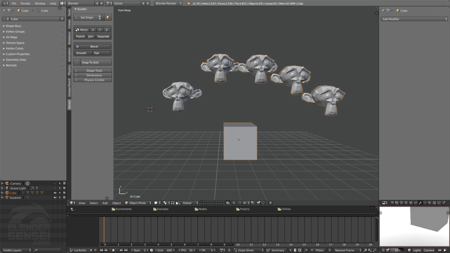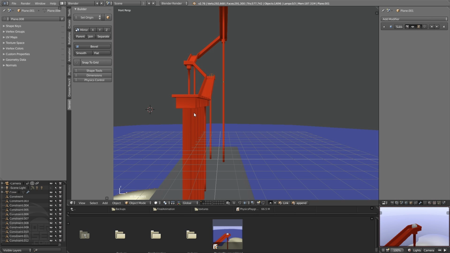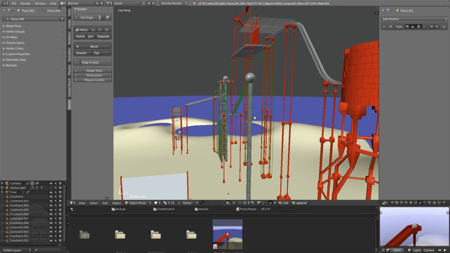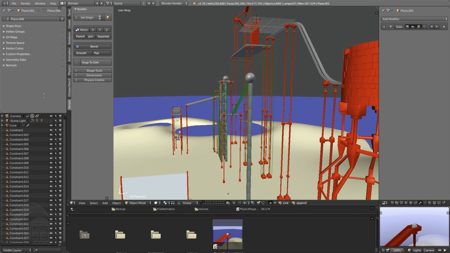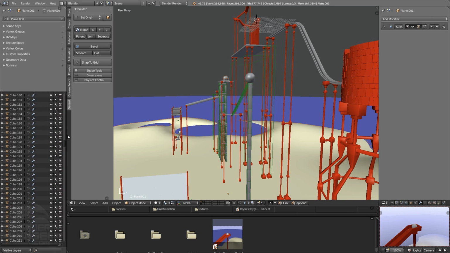I'm going to go over to my examples folder, then my physics playground, and press my library expand button. And here is the physicsplayground.blend, the file that I made for the physics playground animation. I'll click and drag this out into the 3D view to open this up. I wanted to open this file to give an example of what the outliner looks like when it's just absolutely loaded down with things. So we've got quite a bunch of things here in this scene.